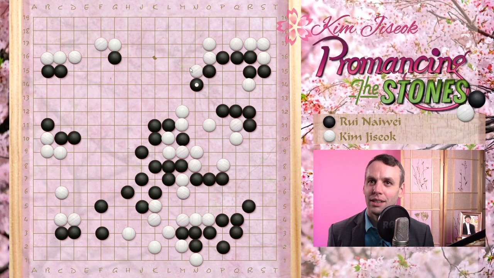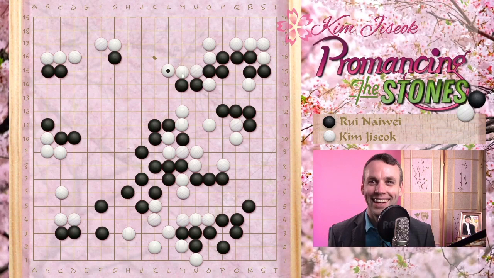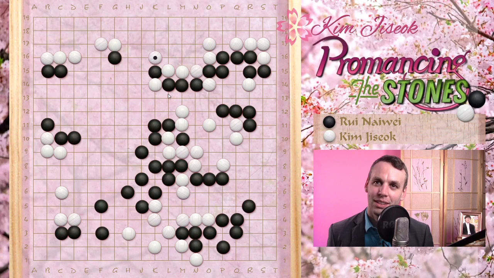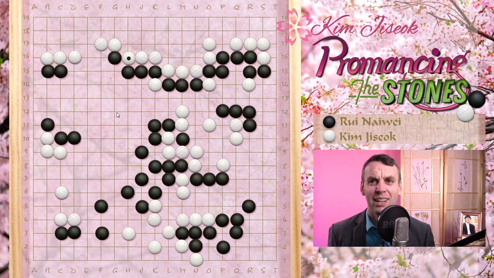Are we gonna cut and then extend? Or are we gonna triple Hane? Just extend. Okay. Then cut. Okay. And gotcha. So now that we have these three, we can potentially play here. Are we giving? No, this group is already alive. Yeah. But Black seems to be surrounding an incredible territory here.